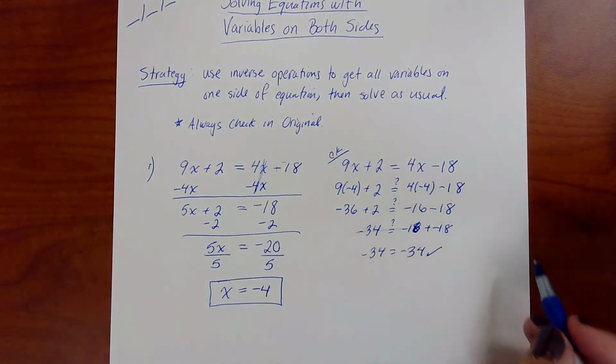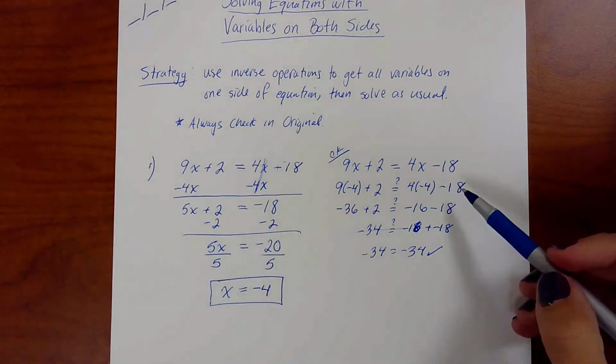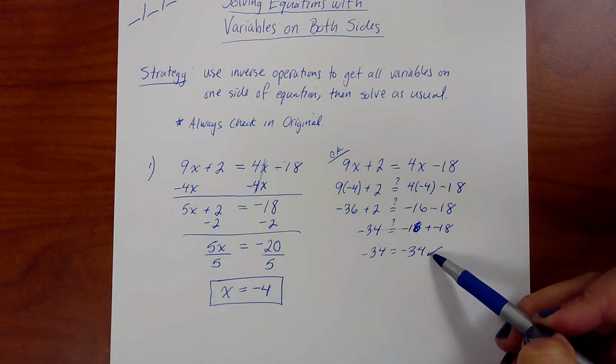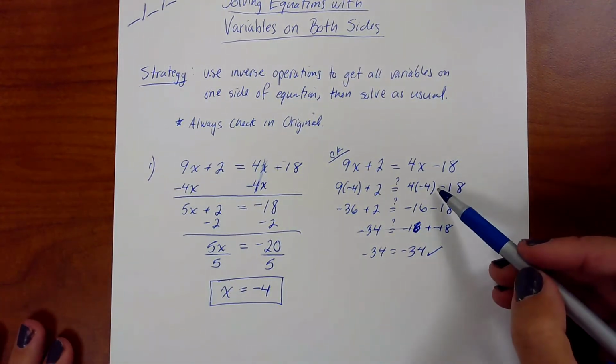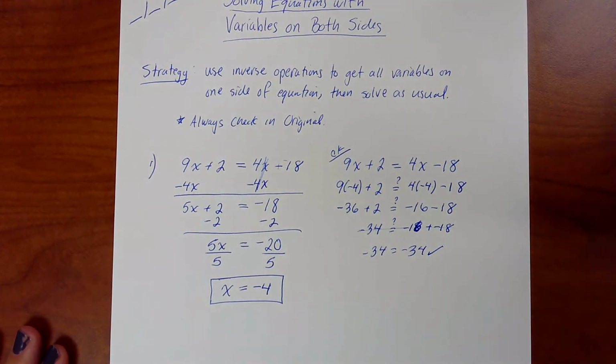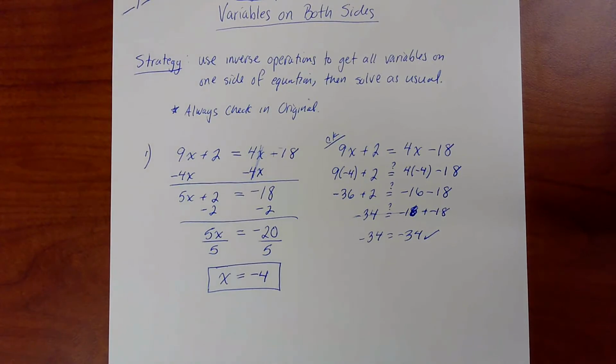If you skipped this line, I would be fine. All right, but I do want to see the process. Don't just go from the sub in line to the part where you check, because that looks like a fake out. You have to actually do the math here, make sure it works out. All right? Okay, let's try another one like that.